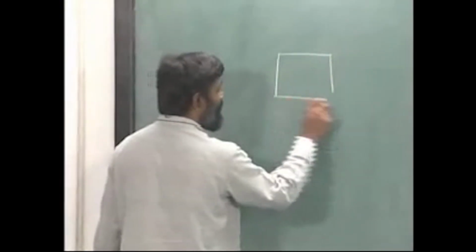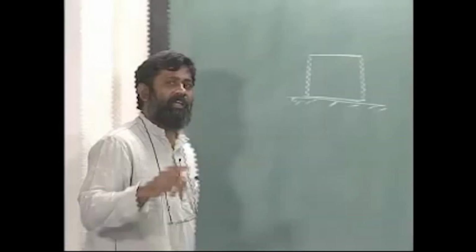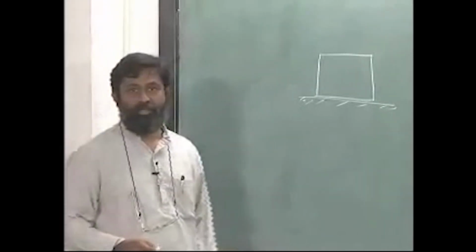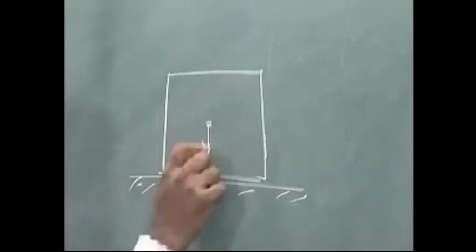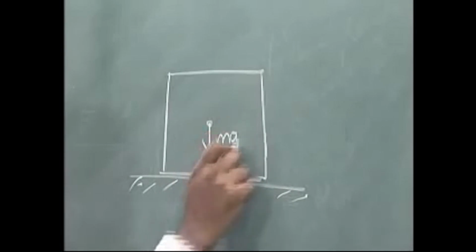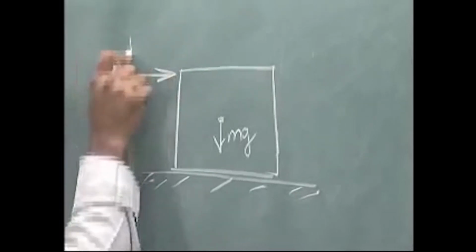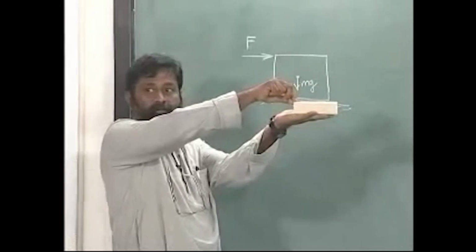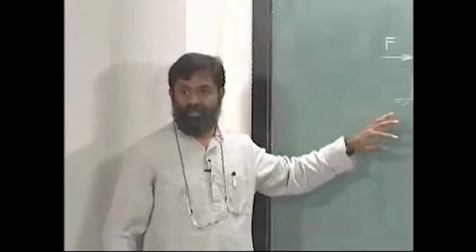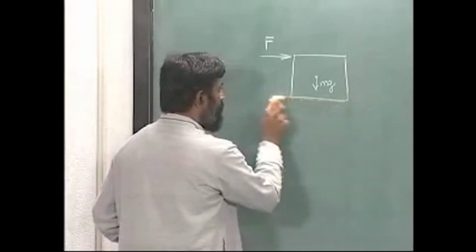Third point, supposing I have a block like this, okay. This is again a mistake that is often made by the students. So, I just want to point out such a mistake. Let us say a homogeneous body, mg is acting like this, there is a force acting like this, F, basically. I have something like this and I am applying a force like this, okay. I need to now draw the reaction forces. Well, that is very simple.